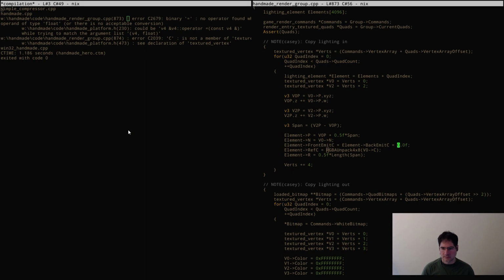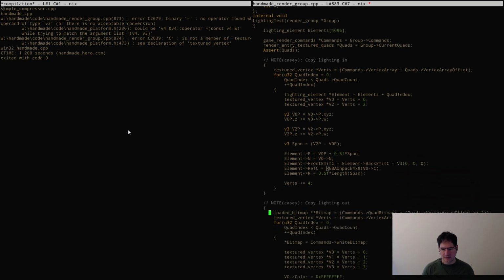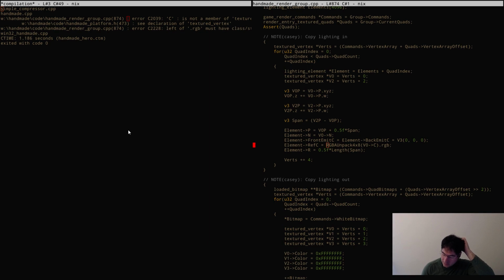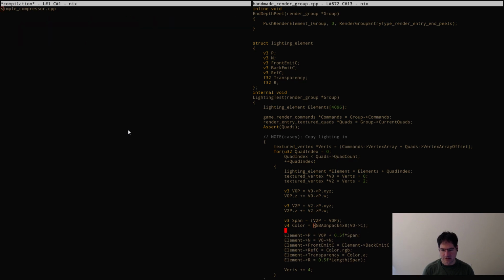All right, so let me go ahead and create a dummy emission there. I don't know why we set this as a V4. It's not, and honestly, it's not really a ref. The ref C is not relevant either, because we're not going to remember alpha at the moment. Maybe in the future we'll take advantage of alpha. That would be like translucency, right? So maybe we'll say transparency in case we do want it. I'm going to put this up here, and then grab that out from it. That way, if we do change our mind about how that's averaged or anything else, we can change it in a central location.